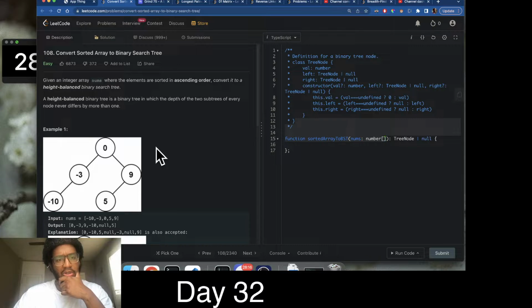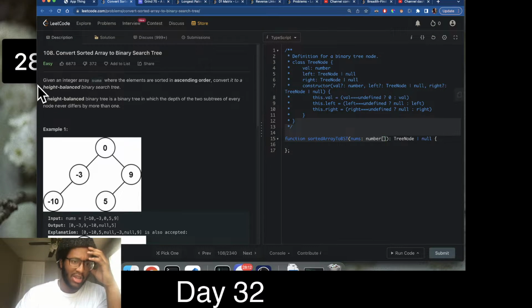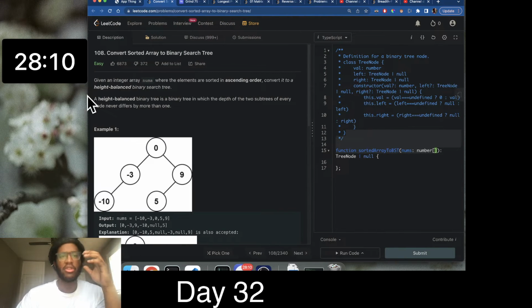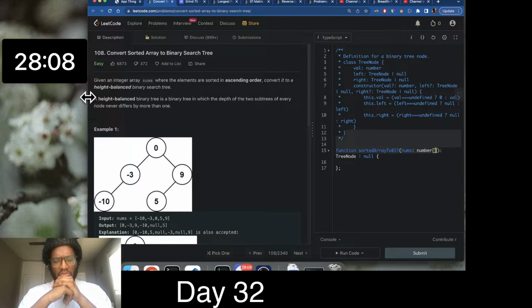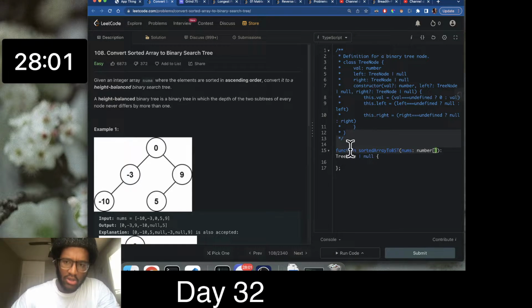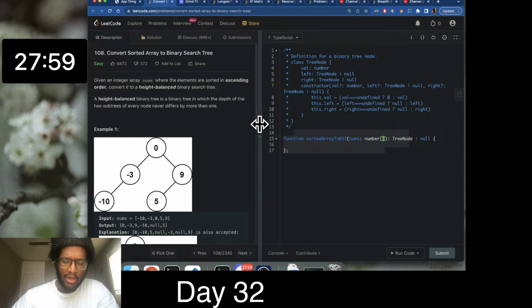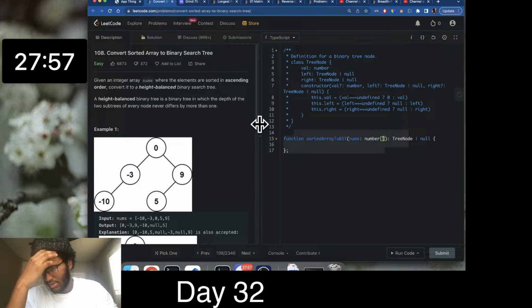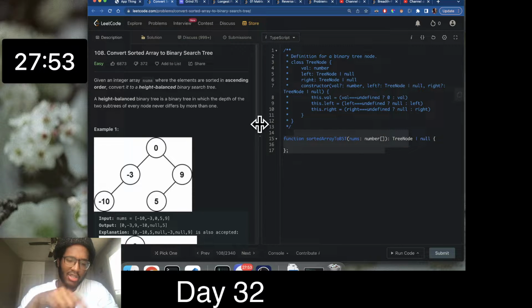One way we could go about this, since numbers are already sorted, I'm thinking that there's something with the BST, right? The numbers are already sorted in ascending order.